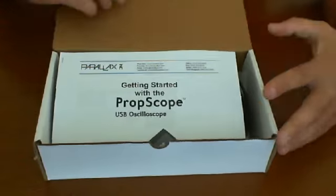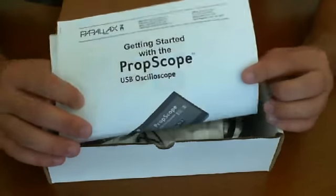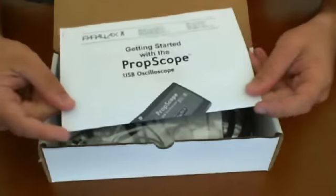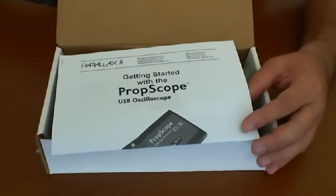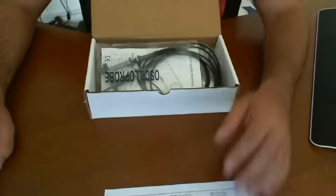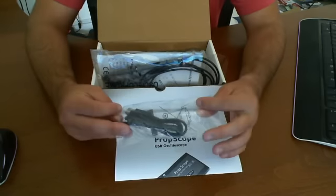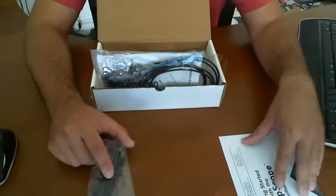Okay, so it starts off with the typical Parallax printed out manual, which is also available online. These are usually very clear, very concise instructions, so we don't need to go into them right now. We'll go into it as we start to set it up. Let's just move that off over here. Next up, we have your standard USB cable. So let's just move that there.